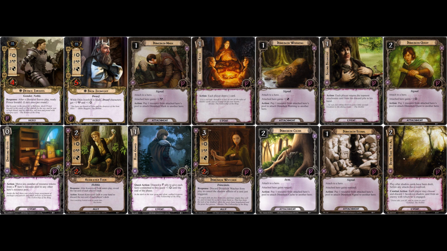Well, the two new leadership heroes in the cycle itself were Prince Imrahil and Dane Ironfoot. And to me, Prince Imrahil is the sort of obvious logical extension of the core set.